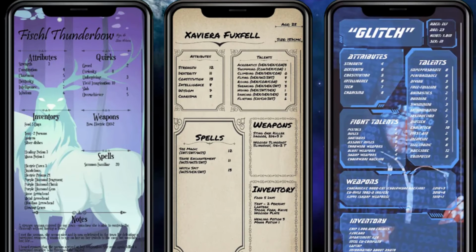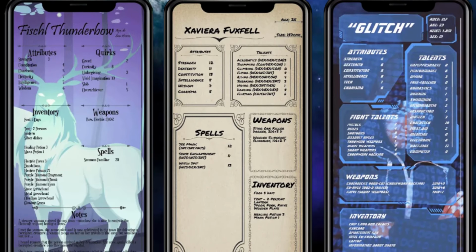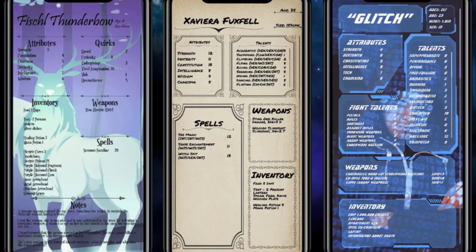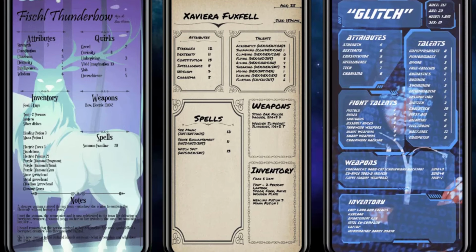So one of the major intended uses for the Unidice is to enhance and simplify some of the bookkeeping of pen and paper role-playing games. How this is intended to work is that you'll have a companion app on your phone which will link directly with the Unidice. This hasn't been developed yet, so we can't show you this one, but we can certainly explain.